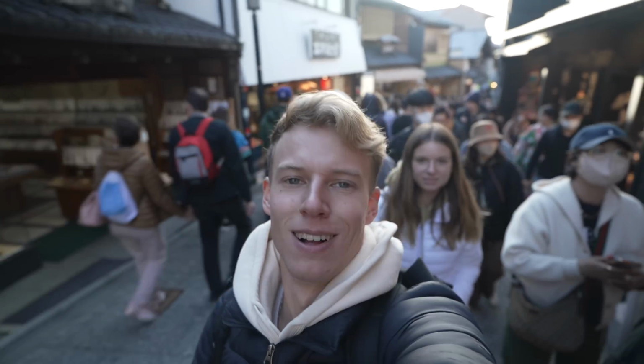So is Kyoto overrated or underrated? It is one of the most popular places to visit in Japan, and in my opinion, I think it's a little bit overrated. Everywhere, especially in cherry blossom season, is super busy, and in other places, like Fuji or Tokyo, you don't feel like you're trapped in this massive pool of tourists. Some of the spots here are really cool, especially the shrine we visited this morning, but honestly it is quite expensive here, especially in the market we went to. Everything was so expensive, more than in Tokyo, and honestly, I do feel a bit disappointed by our time in Kyoto. Maybe that's just because it's a really touristy season.